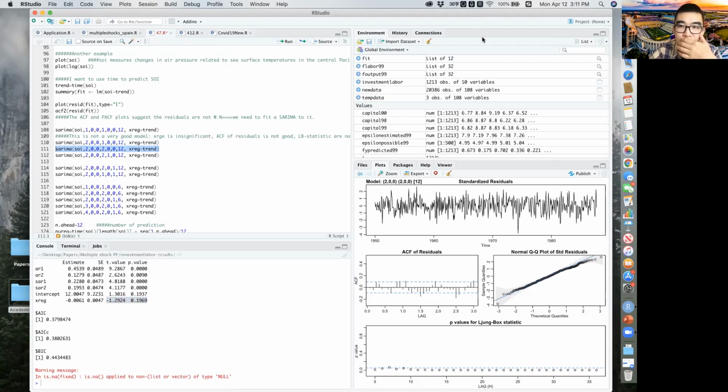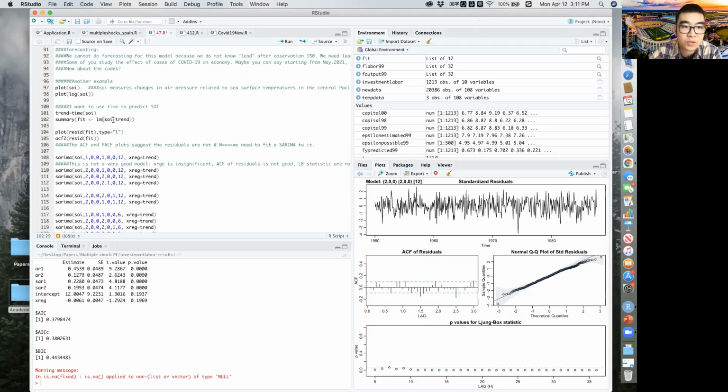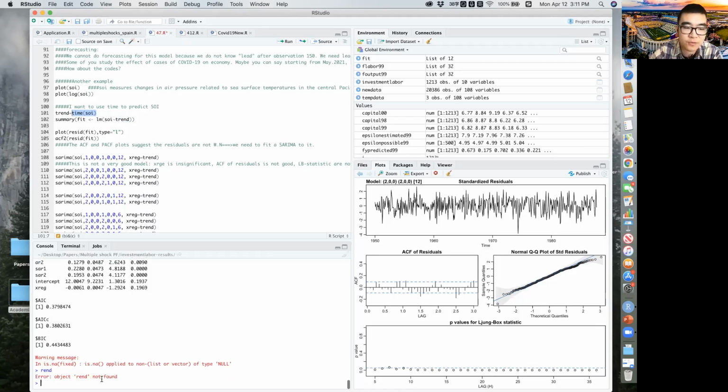I think I have a question. What is xreg doing? So in this example, the xreg is just the trend, and the trend just measures the time of the SOI. Let me open the trend for you again.